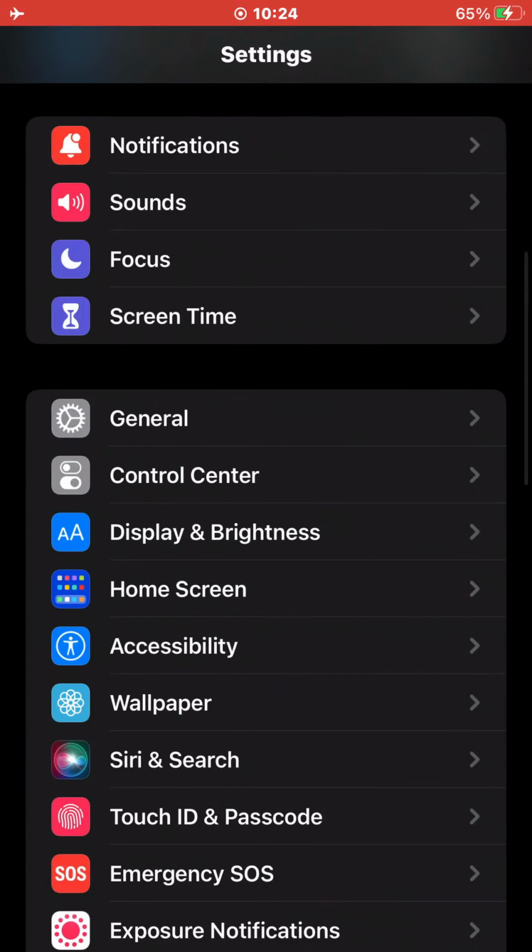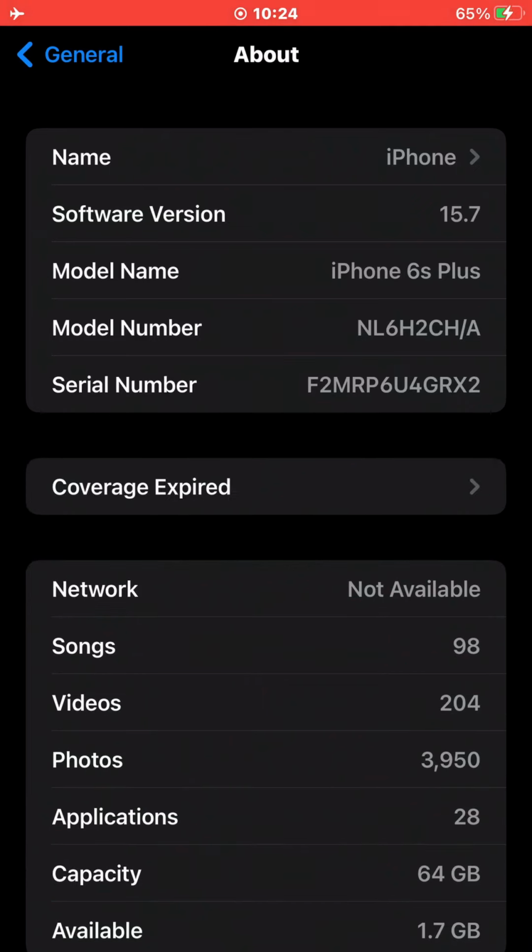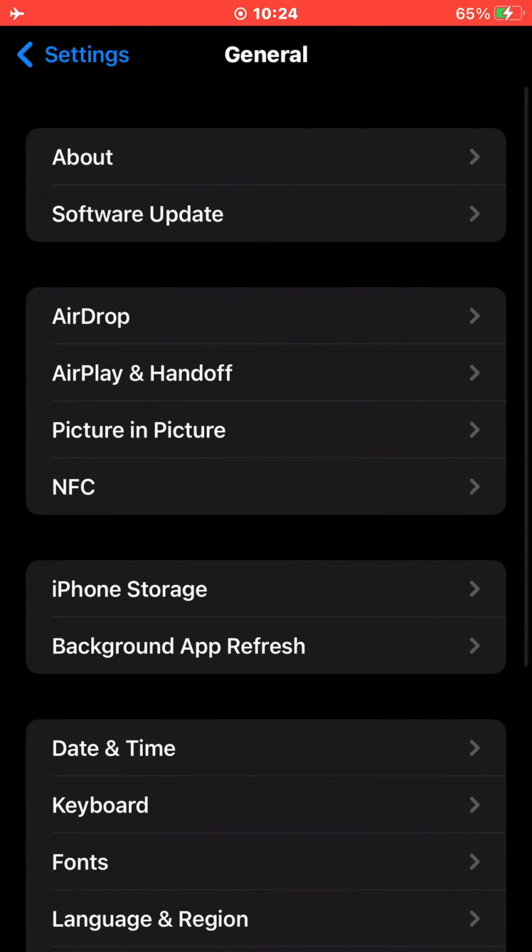And let me just show you that this is the iPhone that I'm using right now. If I come to About right here, you will see that I'm using an iPhone 6s Plus.